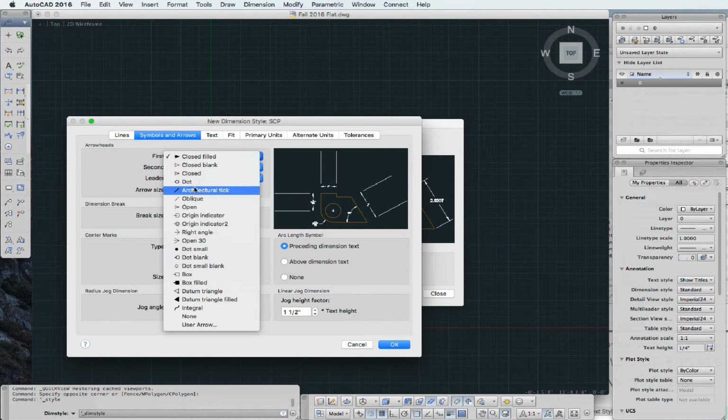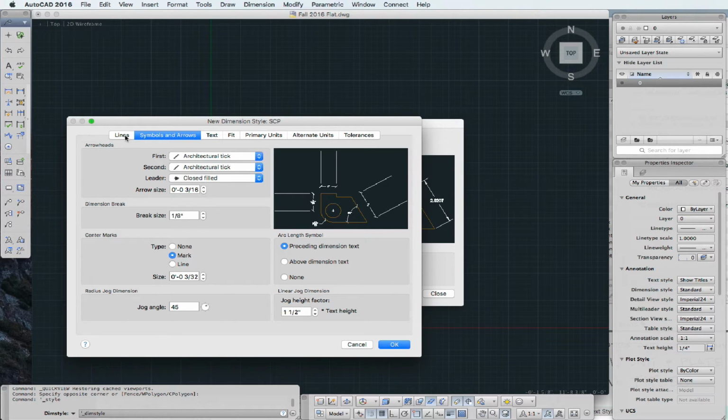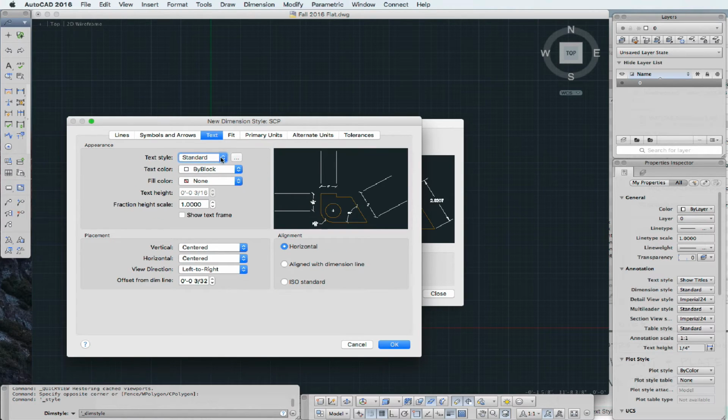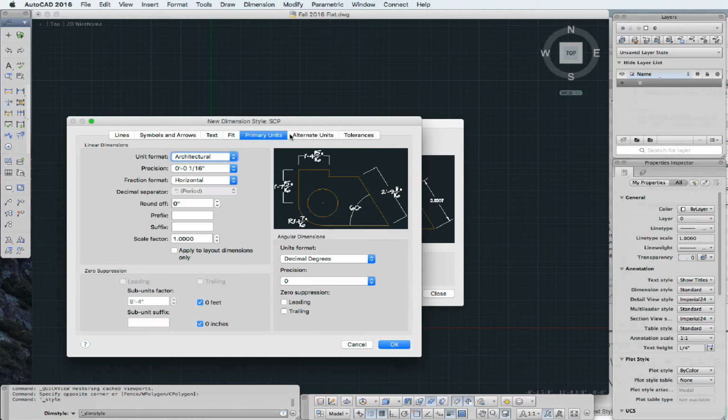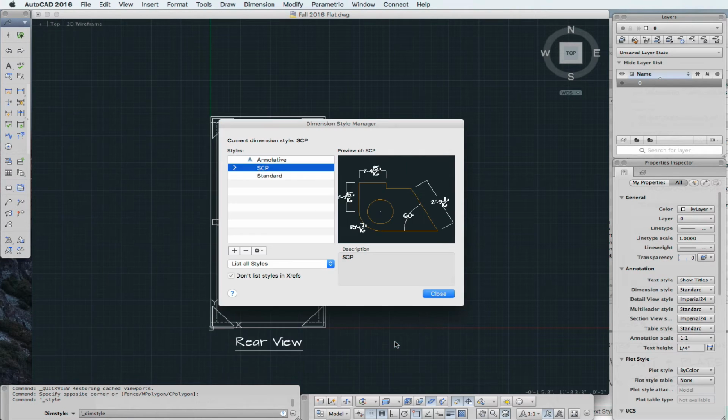Symbols, I'm going to change these to architectural ticks. Text, I'm going to choose the text style of notes and dimensions. All right. We're going to leave these the same. You can play with these on your own and such. Our precision is 1/16. And there we go.